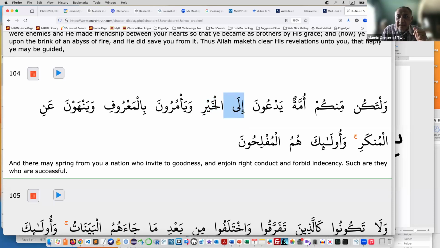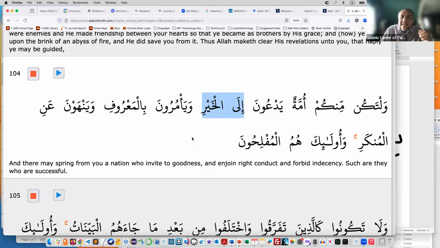Ila al khairi. Now, remember, when you go from here, you go straight to the lam. So it's ilal. Ilal, because it's al khairi, right? It's ilal khairi. Do you get that? Do you know how it goes from that? So the lam connects to the next lam here, the lam sukun. So it becomes lal. So ilal khairi. Very good. I know that was tough.